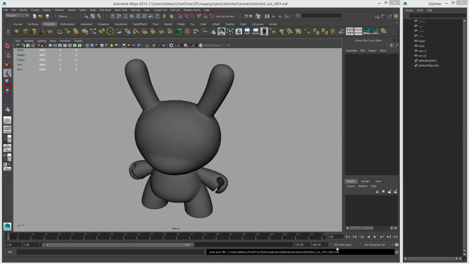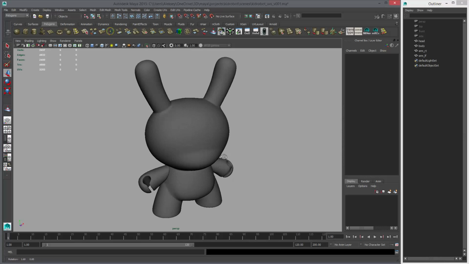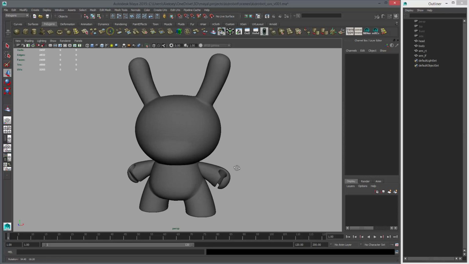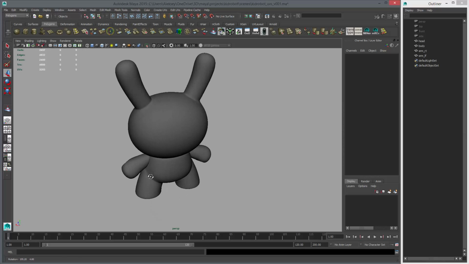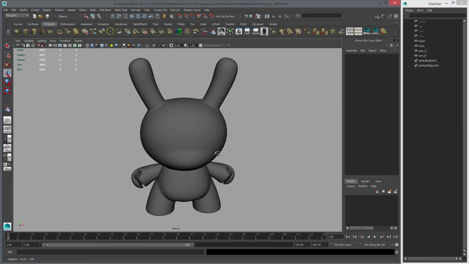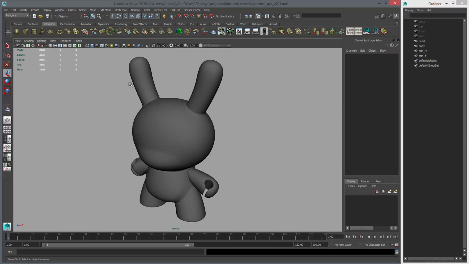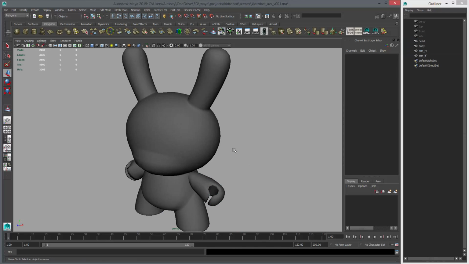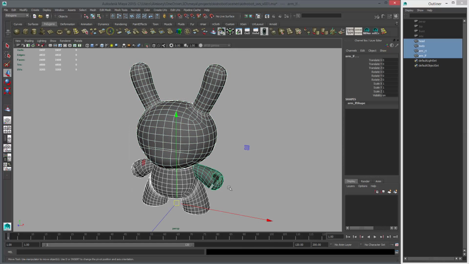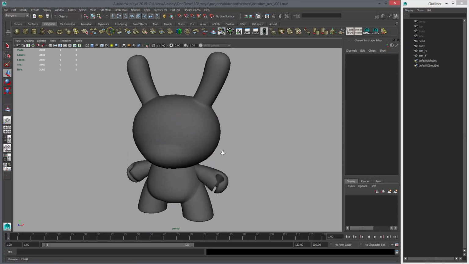Hey guys, in this video I want to talk about UVs. I made a couple other videos about UVs, but what I want to do is UV this character. This is a Kidrobot character, like a blank that I modeled, and I want to make this available for download, so I'll provide a link for it, and then you guys can download it and follow along. It's going to be a pretty simple tutorial, and we'll be using Maya 2015. Maya 2015 has a lot of new UV tools that we'll be using, so watch and enjoy.